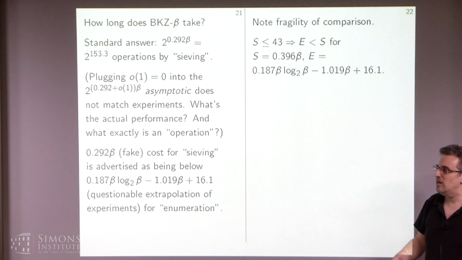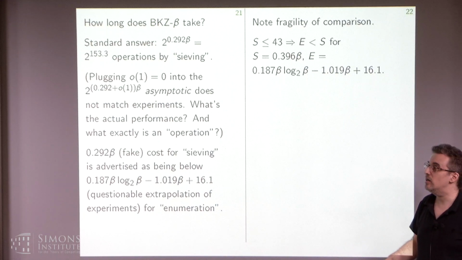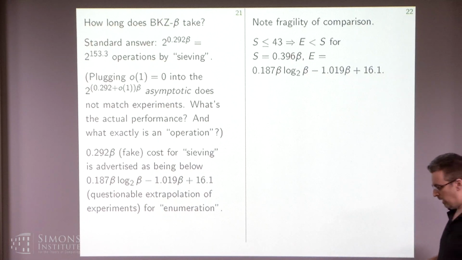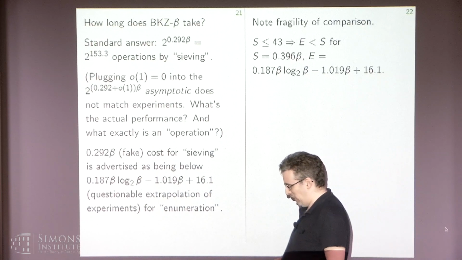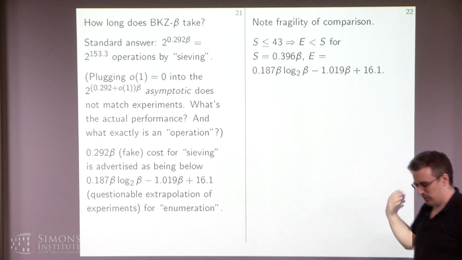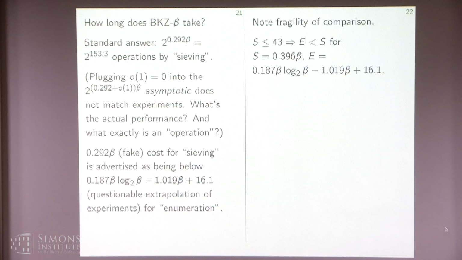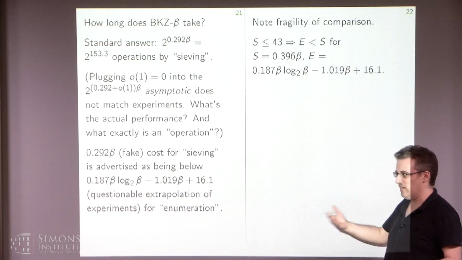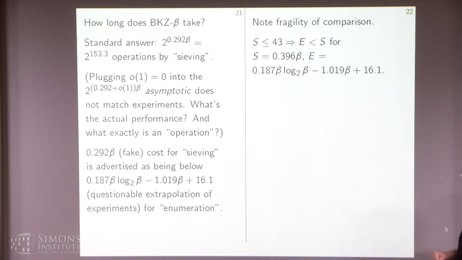Aren't they described as lower bounds, though? I'm sorry? The papers describe the cost as lower bounds. Depending which paper you look at, there will often be statements saying that the 0.292 is an underestimate, and it's clearly not something that algorithms are going to achieve, which doesn't at all address the issue that I just said of we want to get the right number. The open problem is to get the right number.